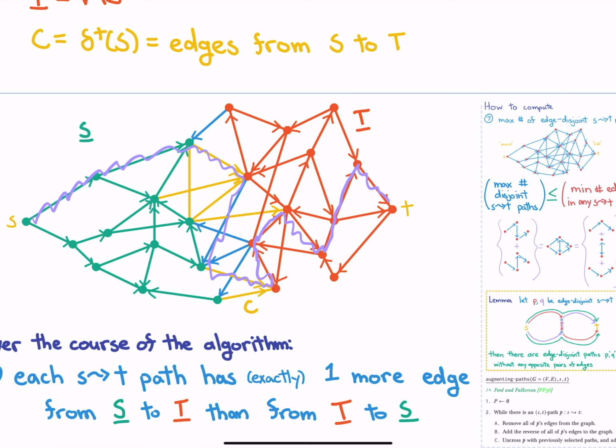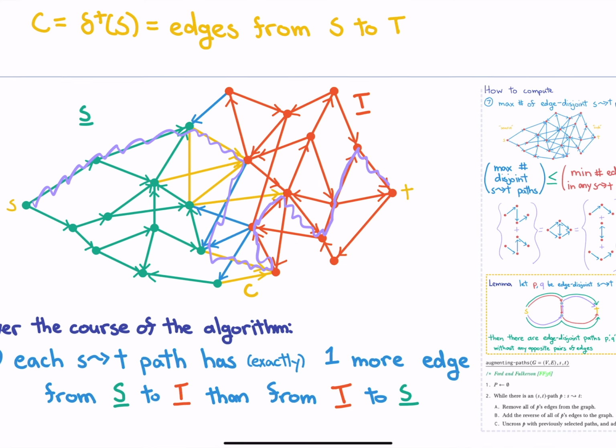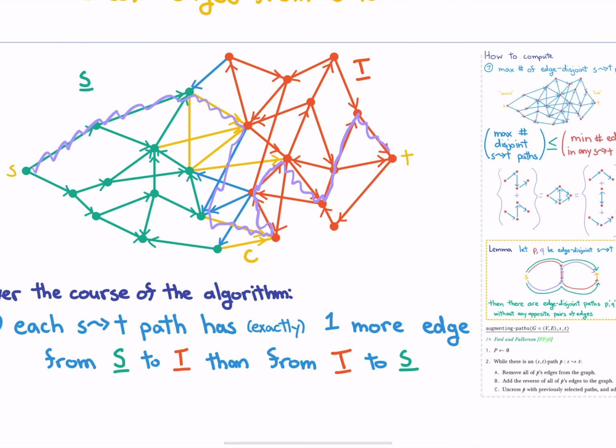Yeah, so originally I have one more going forwards than backwards, and then you get reversed. So that means the total number going forwards goes down by one. As I observe this cut over the course of the algorithm, the number of edges leaving green and going to orange will go down by one in each iteration. Exactly one. So each iteration, the size of the edges in the cut, the S to T cut, has gone down by one. Even if it used it like 10 times, that means it used 9 in reverse, so the net change is 1.